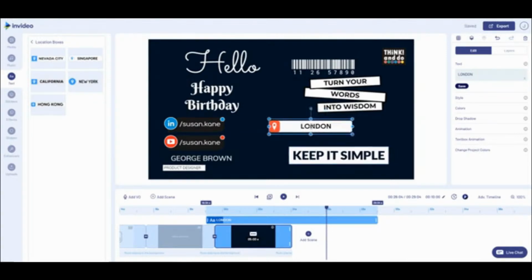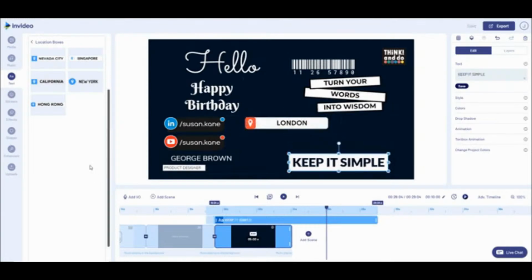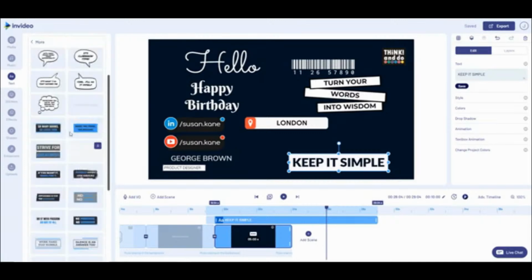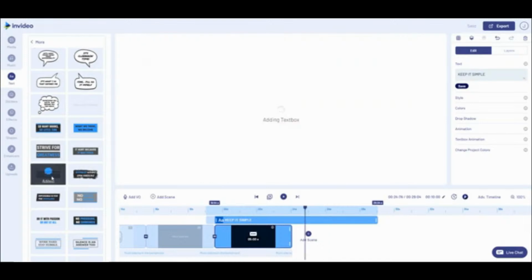Okay, and that's not the end of it, because there's one more option, and these are speech bubbles. So you've got a left and a right speech bubble, and a down to the left and a down to the right speech bubble there. You've got a thought bubble, and then you've got some other types of odds and ends. Now this one's quite quirky.